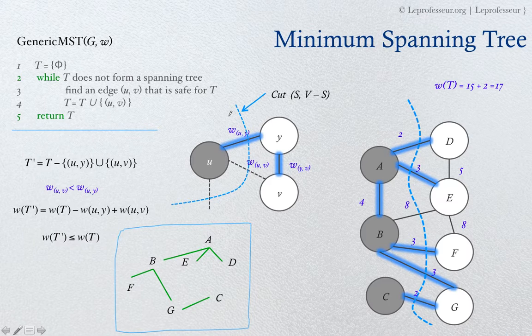All right. So this was a very simple, generic minimum spanning tree algorithm based on a greedy approach. Greedy approaches, as you know, don't work very well. That's why we have more advanced algorithms to find a minimum spanning tree out of a graph, which we're going to be learning in future lectures.